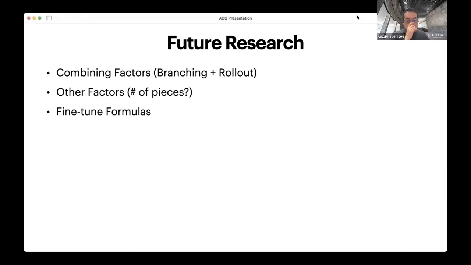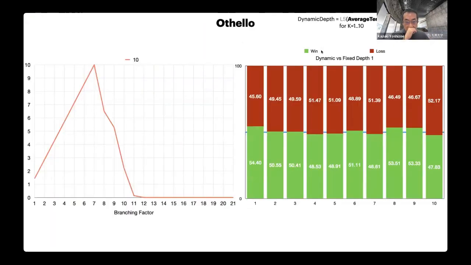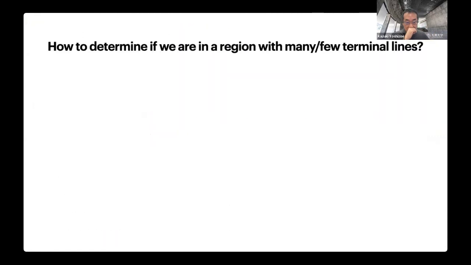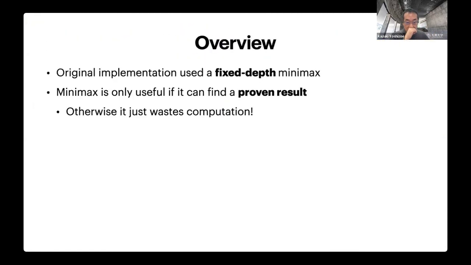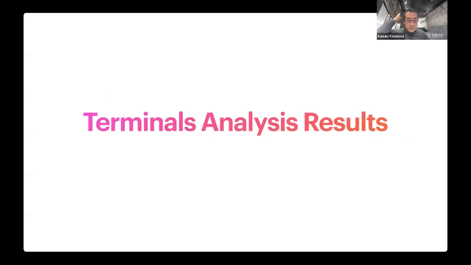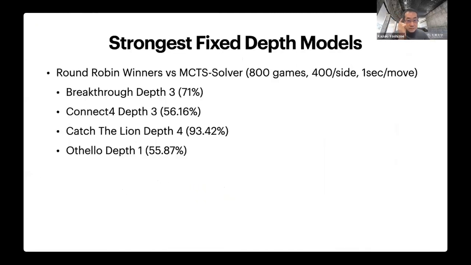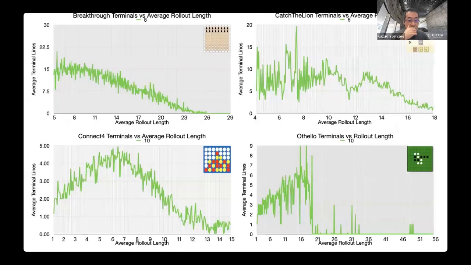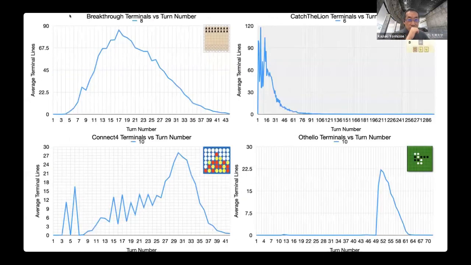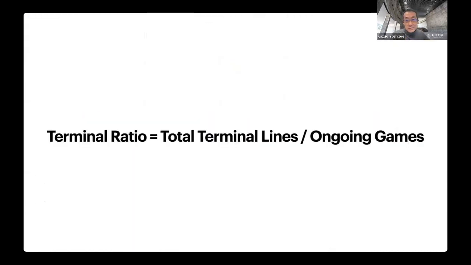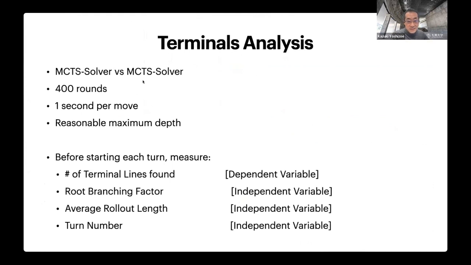Could you show me the first graph you presented? Probably I missed the actual definition of the y-axis, I mean the result of the trends. What is the actual y-axis for the first graph, for example? How did you calculate the average terminal lines? Maybe I missed the definition. So average terminal lines were the y-axis, right?